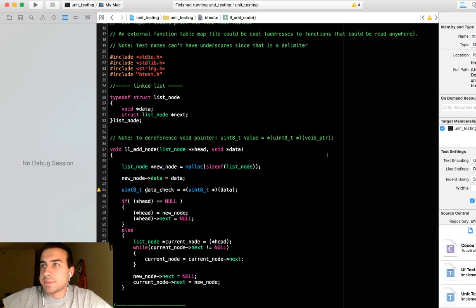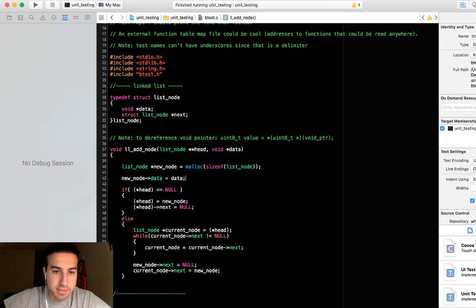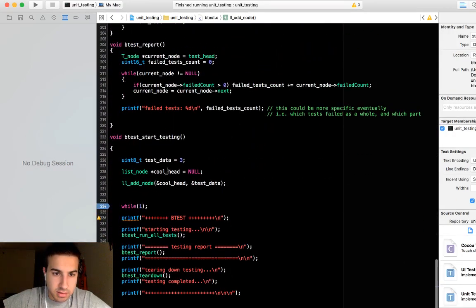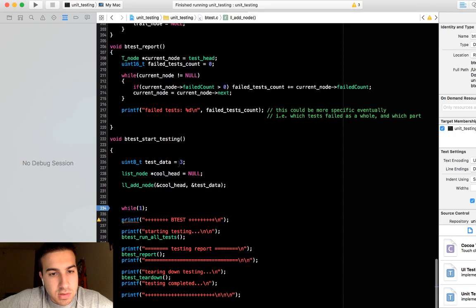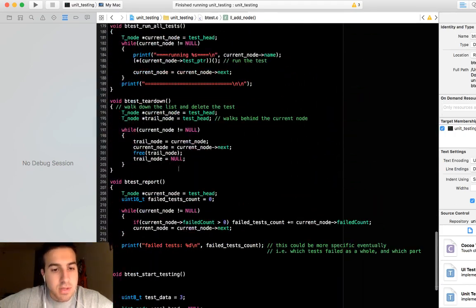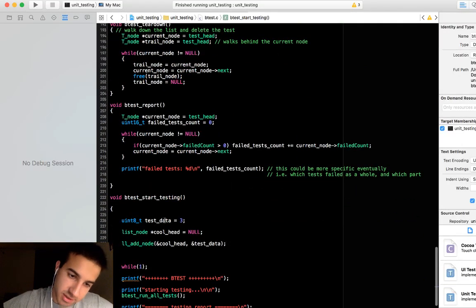Okay. Get rid of that. Okay, let's do a few more tests here. The problem with using a void pointer though is that the object will have to exist.